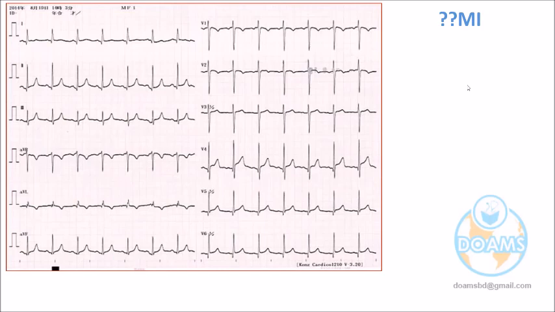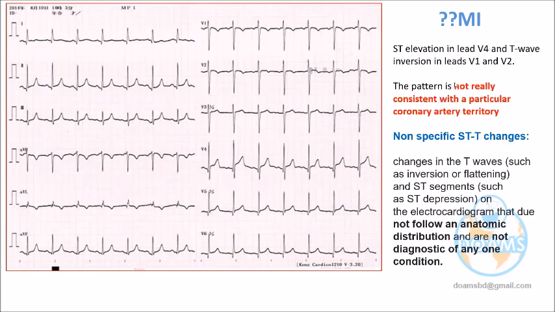Sorry, noise is there. What is our observation? ST elevation in lead 4. You can see in lead 4, ST elevation. Is it coved up or not? If you say it is J point elevation, the T is very clearly visible. There is an angle. Okay, it may be a discussion whether it is coved up or maybe J point elevation.